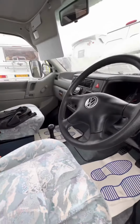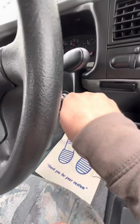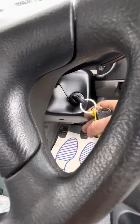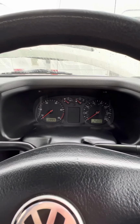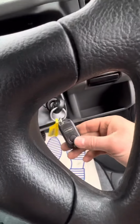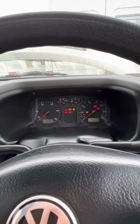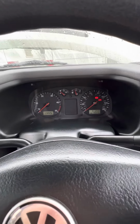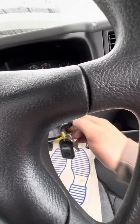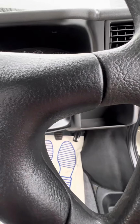which is quite important. If you go to start the van up first off, you'll notice that you need to do this. So key goes in, you can see better through there. Key goes in, turn your ignition on, and you'll notice that nothing actually happens on the dash. That's because you need to press this Sigma button. So when I do that, all the lights come on, fuel pump starts running, and your glow plugs start to warm up. Once the glow plug light turns off, that's when you can start the engine up. So just bear that in mind, nothing will happen until you press that Sigma button.